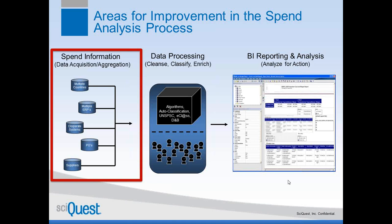And we've eliminated that. We can accept data in any format that it currently resides. You don't have to normalize or filter it. You can provide it as is in the format that you need to provide it to us in, and we will normalize and aggregate that data for you. What that means for you is that we've been able to take a process that on the low end was 3 to 6 months and on the high end could be in excess of 12, 18 months, and we've taken it and shrunk it down to, on average, about 1 to 2 days. So we can accept any data, not just traditional historic spend, and we have eliminated that burden of IT support and normalizing data off of our customers.